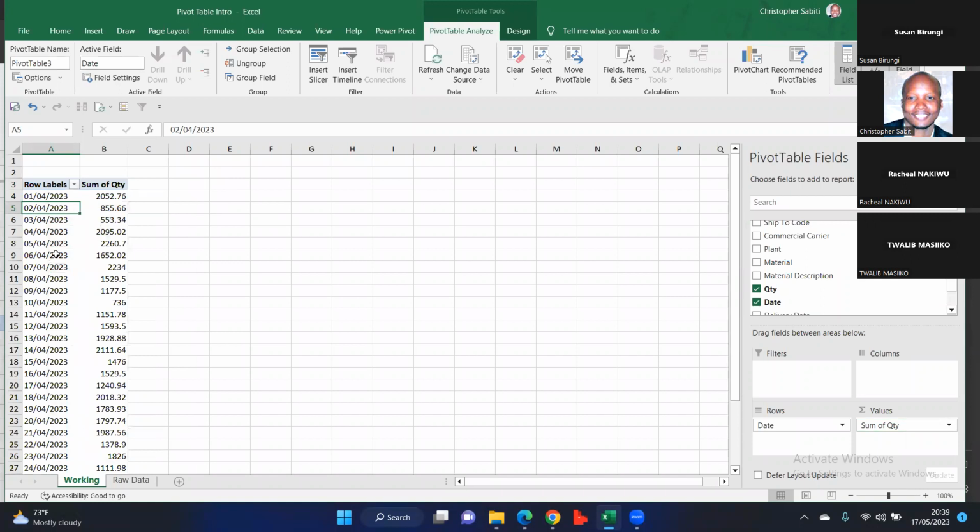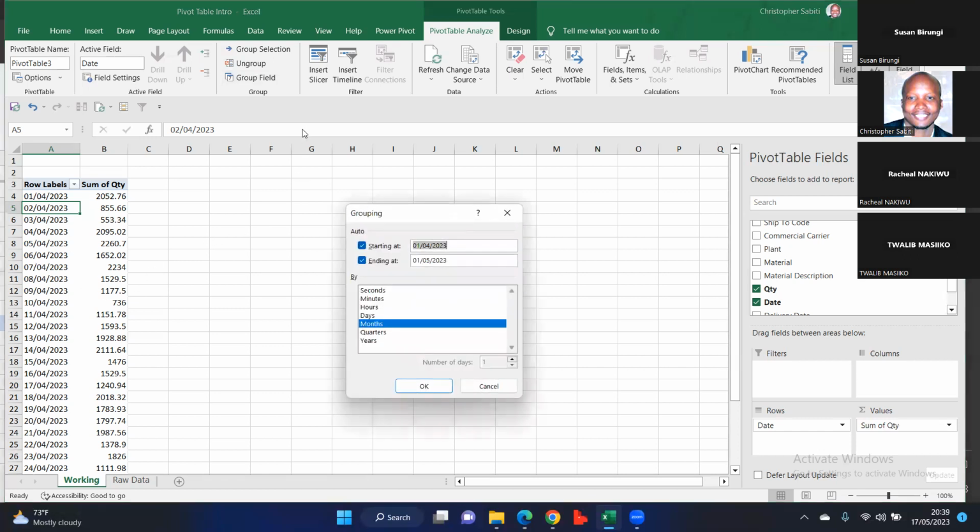But at the moment, we have it in form of days. You can even call them days, weeks, and all that bit is all up to you. Yesterday, we looked into many options on how you can convert date, so you can always go there and do it. Also, we have some part here of grouping a field.